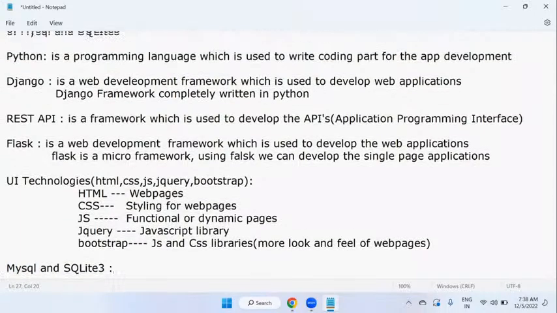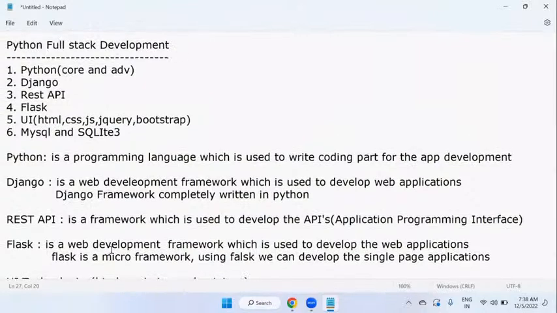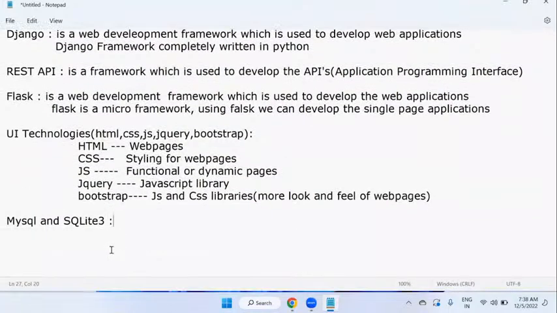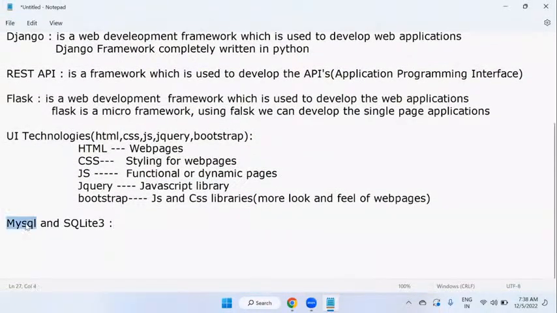You know that most of the Java programmers in full stack development prefer to use Oracle as a database. Most of the .NET full stack developers prefer MS SQL, Microsoft SQL. And in Python full stack development, MySQL is preferred in the majority of cases. But it doesn't mean that Python and Django do not support other databases like Oracle. Other databases also we can use, no problem. But MySQL, I'm going to focus.